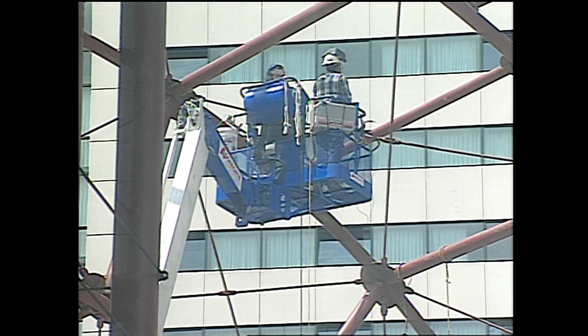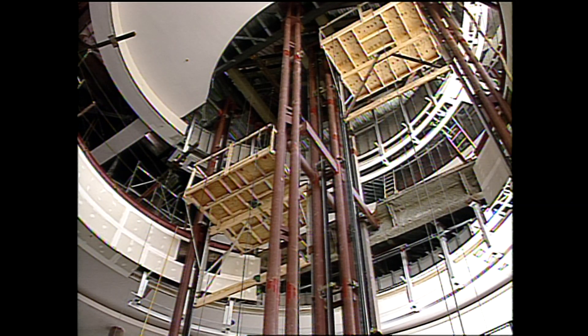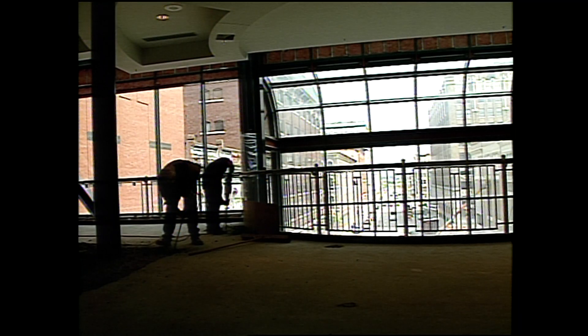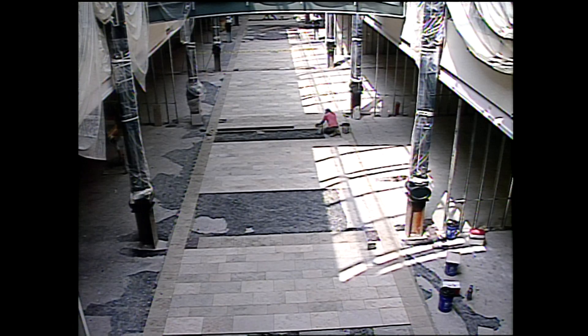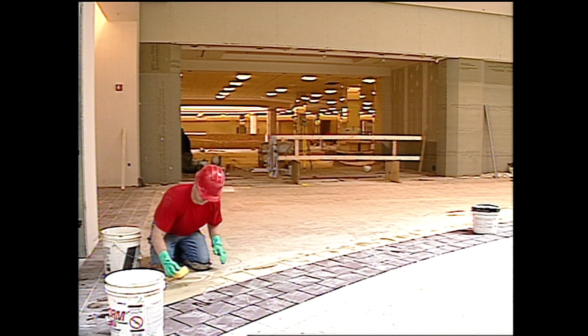That was just about a year ago. Fast forward to April 18th of this year — we took our second trip to see just how much progress had been made. The biggest change was the Arts Garden. Girders were in place and the steel shell was up. Inside the center the elevators at the front entrance were more completed, and Main Street stretching between Nordstrom's and Parisian was taking on an identity. The atrium in the front center of the mall was beginning to be carved out, with flooring made of Eurostone from Germany featuring 150-million-year-old fossils. Todd Ketchum, who headed up a crew of 46 tradesmen, says his men are proud to have worked on this project: "They like to think their grandkids will be able to come and walk on it and see it."